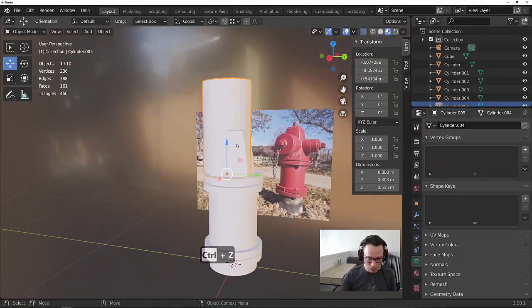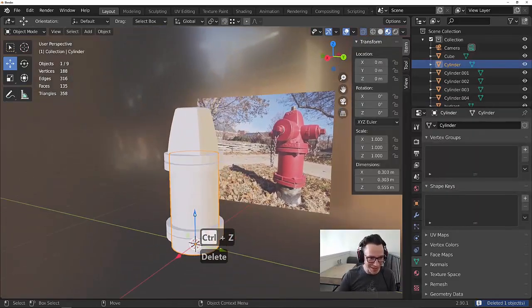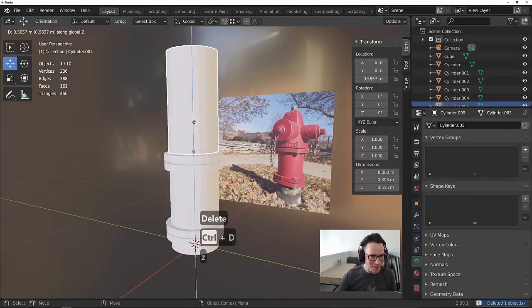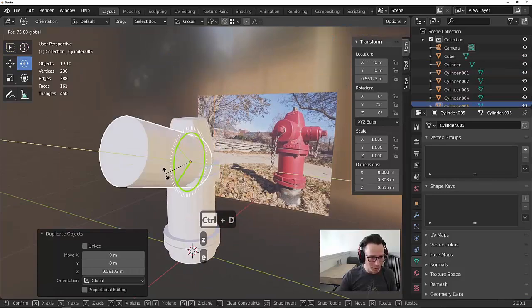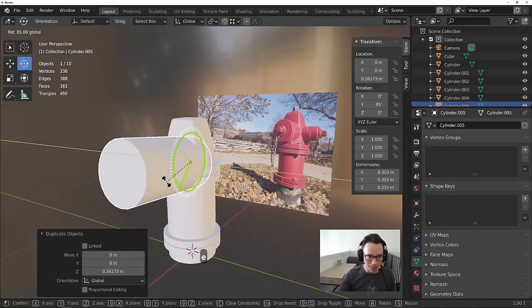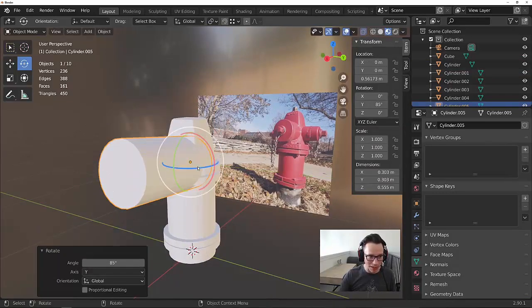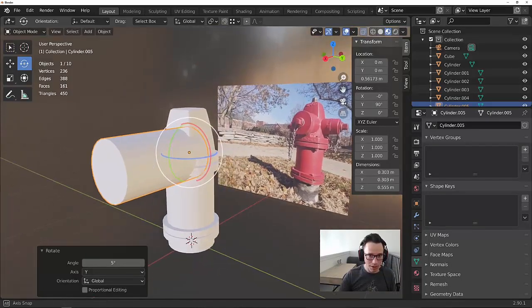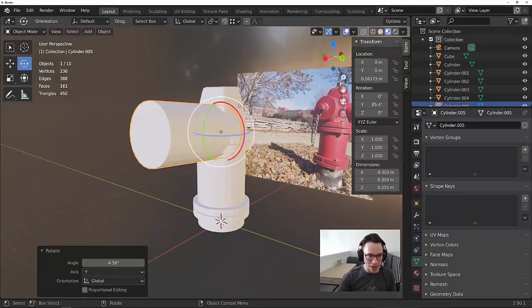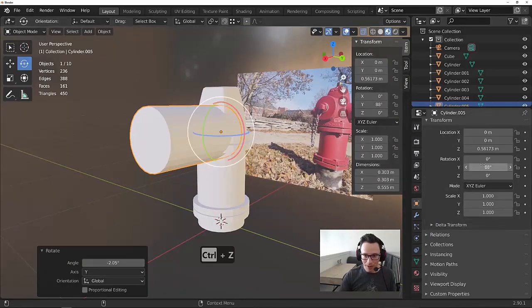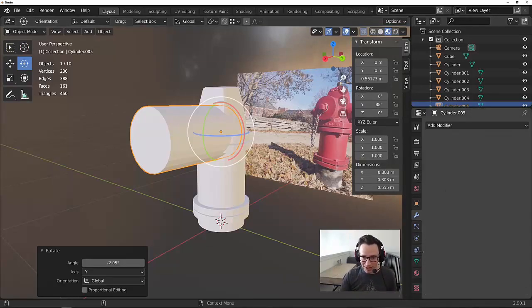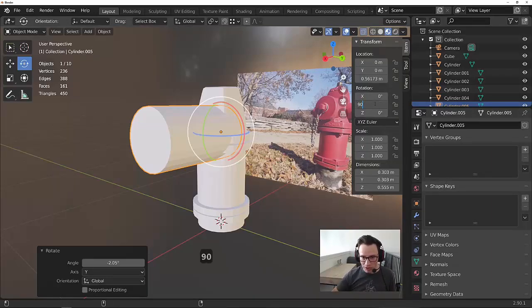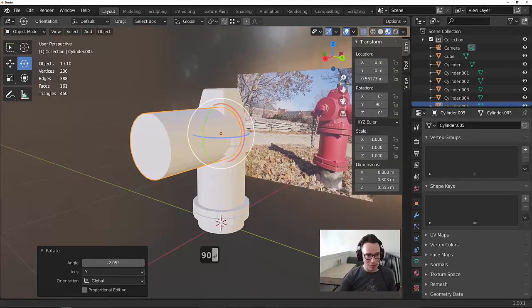So I'm just going to delete that one again, because that got totally thrown off. Let's duplicate this mesh. Rotate it in this direction. If I hold Control, I can also lock the axes that I'm rotating in. Now, if I'm not sure if I got the angle quite right on it, I can always see right over here, or again in my object properties, these are being duplicated across both sections. It just depends on where you want to access it at any given time. So I can just change this to 90 degrees if I want to lock that into place.